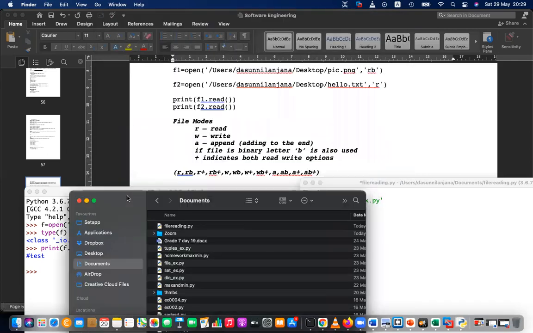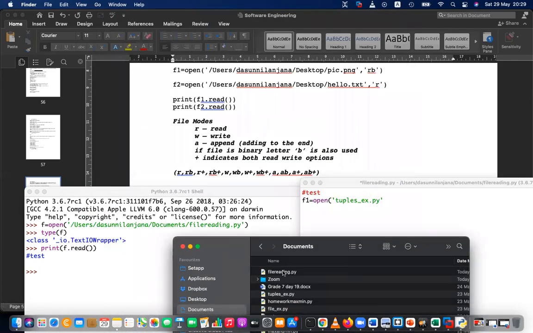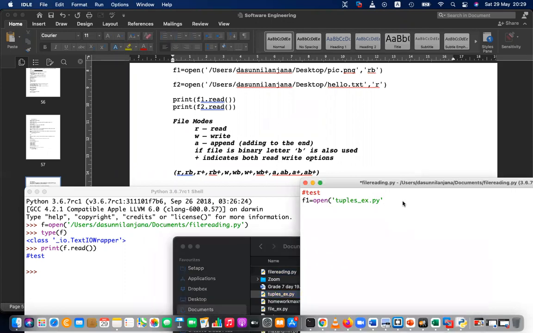Here physically I have the file in documents. That's why I'm writing this. And I need that file in read mode, which I have not given previously. Anyway, the default mode is read mode. If you have not given it, the default mode will be read mode.